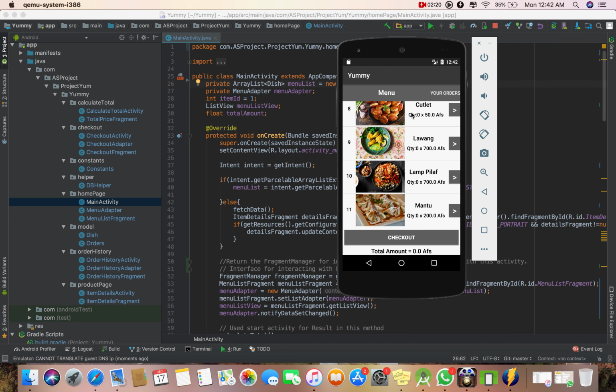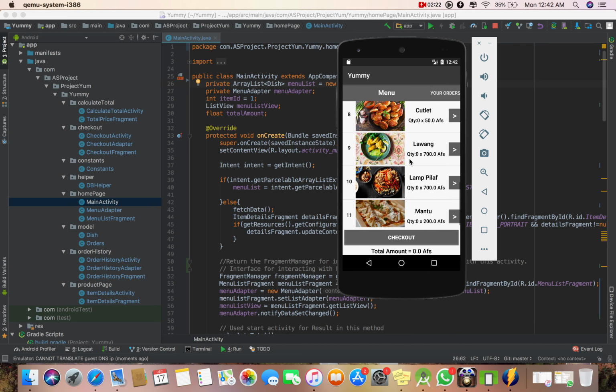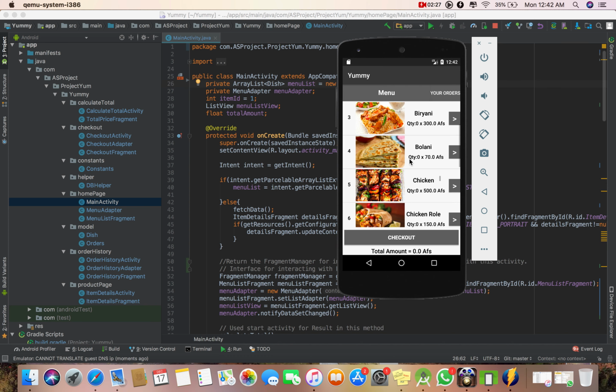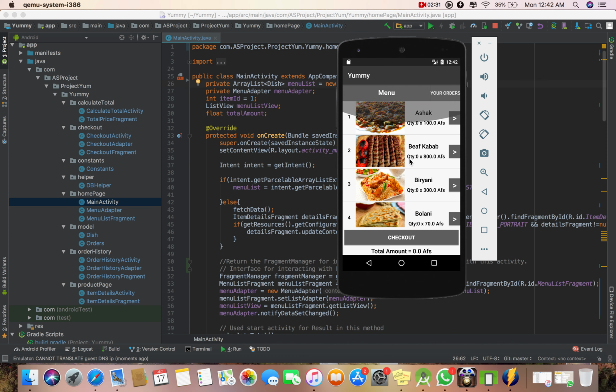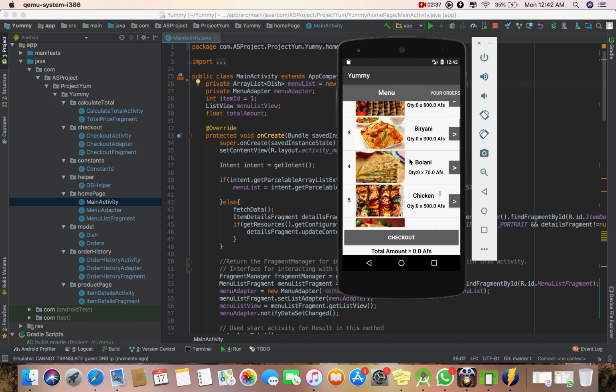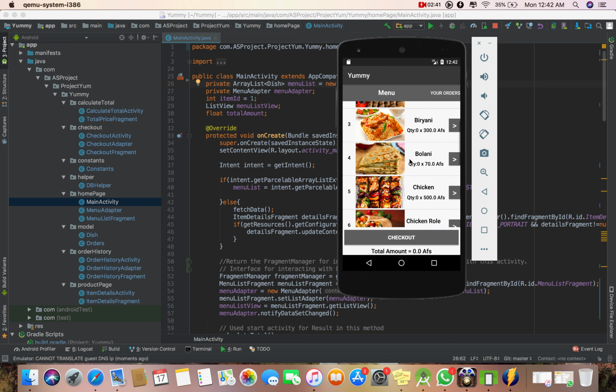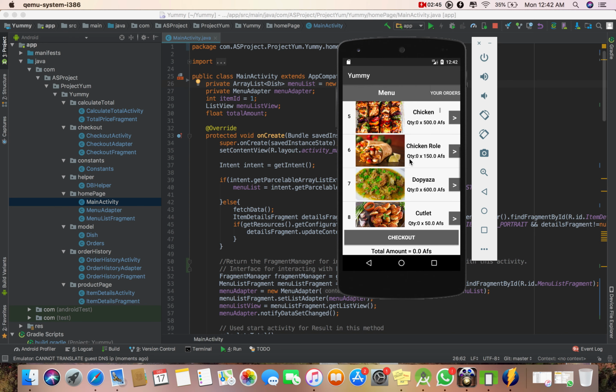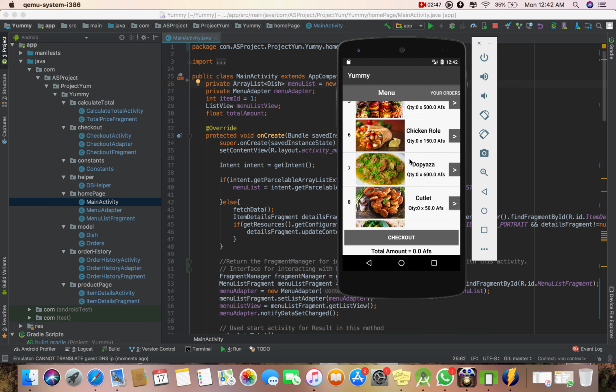As you can see, here's a menu, and we have a lot of food items, which look very delicious. See, we haven't used any scrolls here. What we're using here are adapters, and what the adapter is doing is extracting the data from the database for the screen size and putting it there on the go.